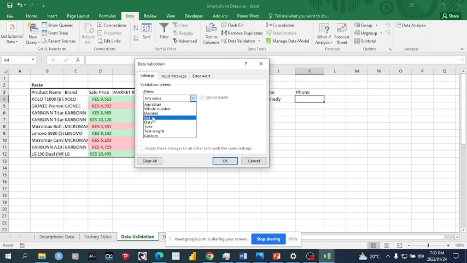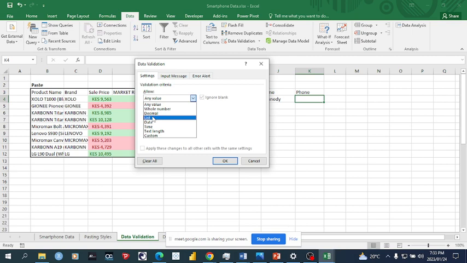Just go back to the data ribbon, you go to data validation, you go to your data, you click the data validation. Now you choose another criteria. Okay, so maybe you want a whole number. So anything that is a decimal you don't want. Okay, maybe you want to put in some ranges. Maybe the minimum for that range you want people to put phones between 5,000 and a maximum of 10,000. Press OK. You can just go ahead.